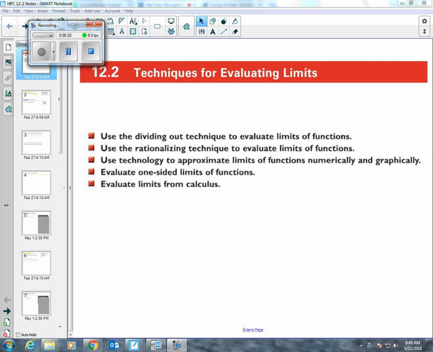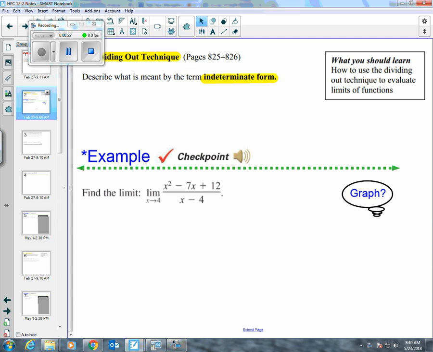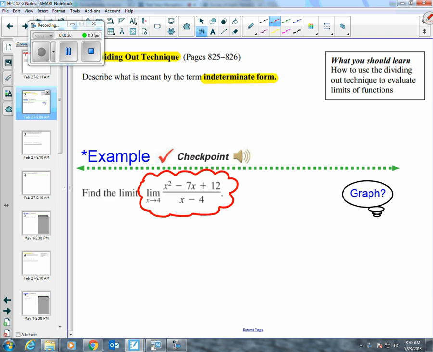So I'm going to start with a warm-up question, something that we were doing before. We're going to look at this example first, so if you can add that in there. We're going to look at this limit. These are ones like we were doing yesterday in these polynomial rational functions. So we have a degree 2 on the top and a degree 1 on the bottom. So it's a rational function. How we always started before is we were talking about what the domain was.